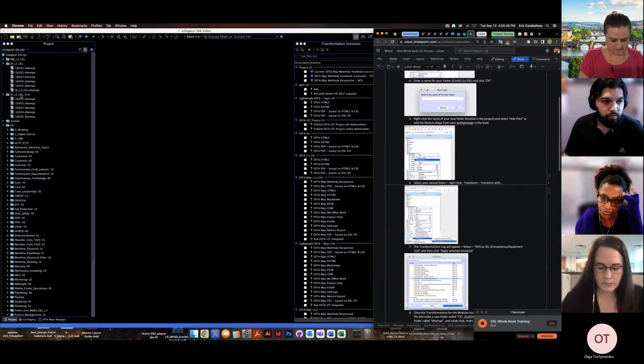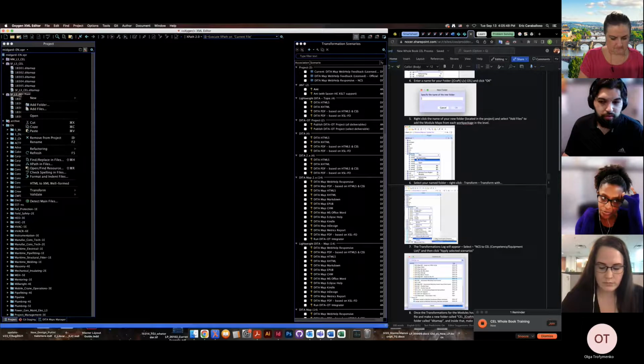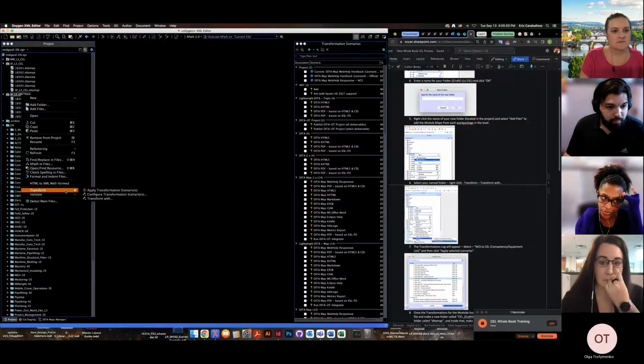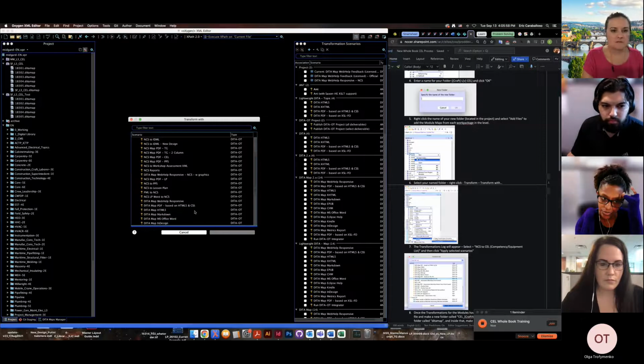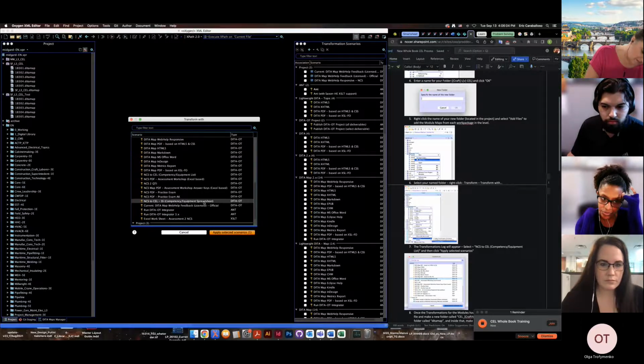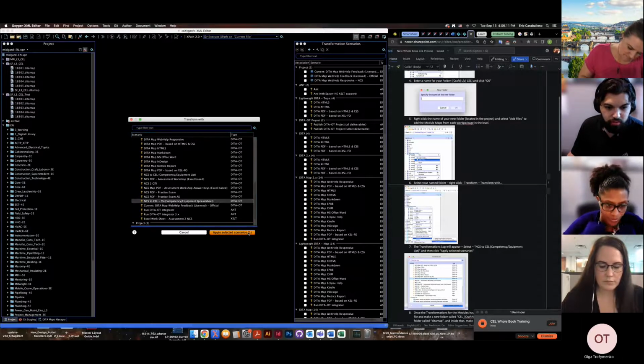So we're going to right click this, transform with. So we're looking for this competency and equipment spreadsheet first.